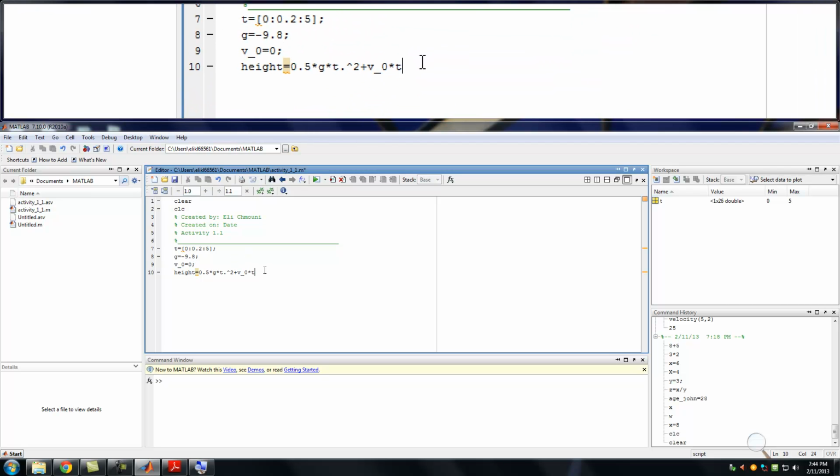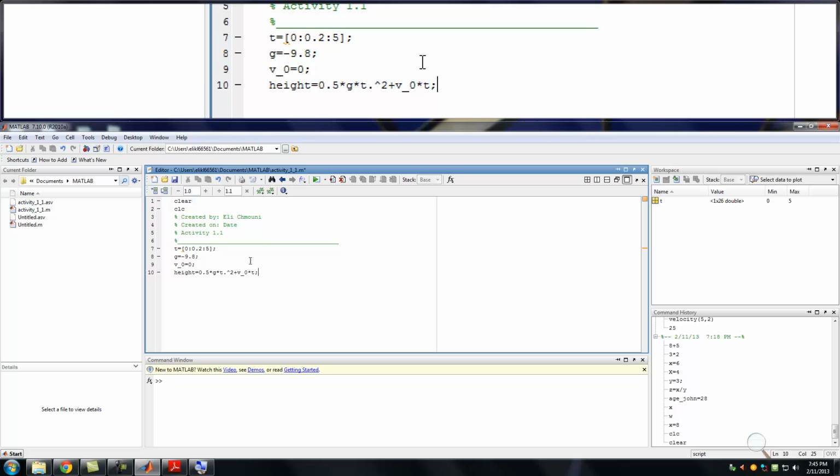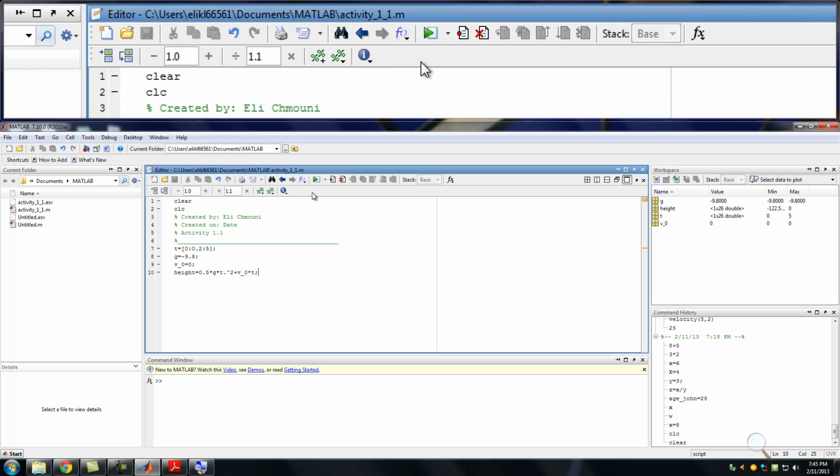Now, do you want to put a semicolon next to height? Well, do you really want to see all these numbers, or maybe do you want to plot it so you can see it better? Because all these numbers don't really make any sense for you. So maybe we do want to put a semicolon there. Okay? So you want to put those semicolons there if you have big arrays, because you don't want to see all those numbers being shown on the screen. Okay? Are we good? So let's go ahead and run this to make sure that it runs so far.